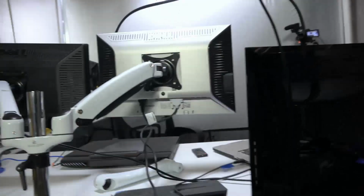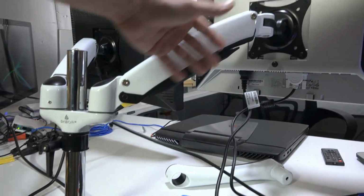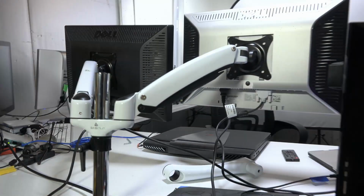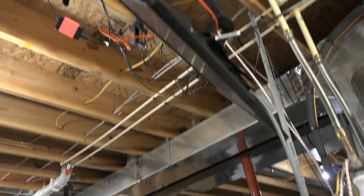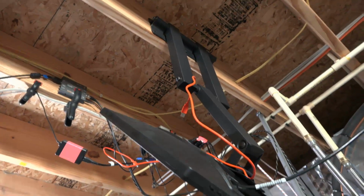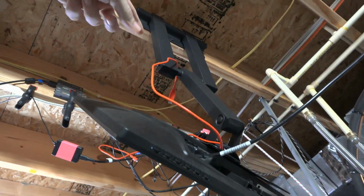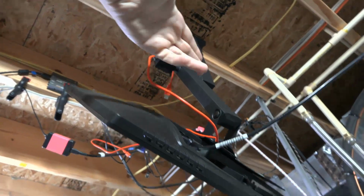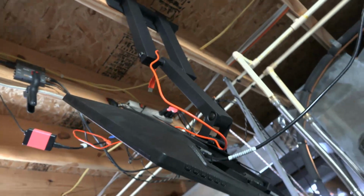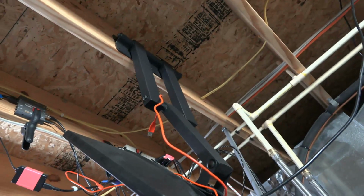Now, this is the good thing, I mean, this is all metal. That is a good thing. The cheap kind that you will see in other places, maybe like I have here in this monitor, you will see this is metal. It's all metal as well, but it's very heavy and it's not very flexible, and it's kind of hard to move it the way you want. And it's ugly.